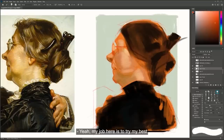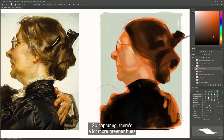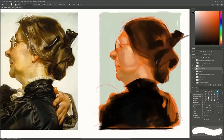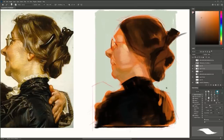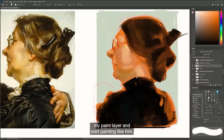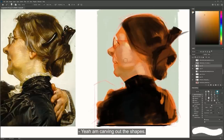Yeah, my job here is to try my best to capture the likeness, and then we'll move on to Sargent. A lot more greener hues, and I'll slowly put that in. Wow, all this is so interestingly complex. I'm going to merge my line art and my paint layer, and start painting like him. So here you're carving out the shapes, kind of like how he would, right? Yeah, I'm carving out the shapes. Still in one layer, except for the background.